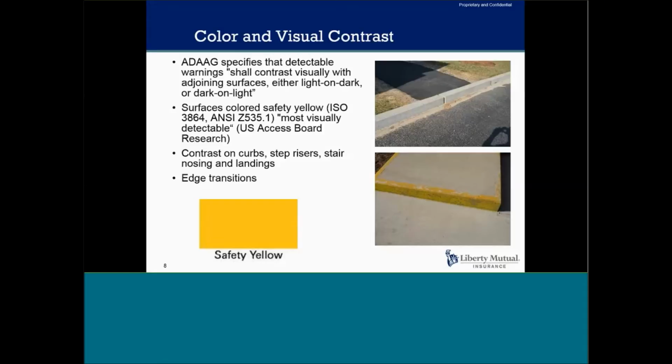According to U.S. Access Board research, safety yellow is a color even the aged eye can perceive, and is why the Americans with Disabilities Act Accessibility Designer Guide requires handicap entrances to be colored in safety yellow. Not many people will give you guidelines on where to use safety yellow, but in fact, there are many ways that you can use this to indicate where there are slip, trips, and fall hazards. Safety yellow can be used all over your property, and it can be used in some of these examples where these edges or these curbs come up. These are necessary edges, and we really need to make sure that people are aware of those slip, trips, and fall hazards, and yellow is a great way to indicate that.